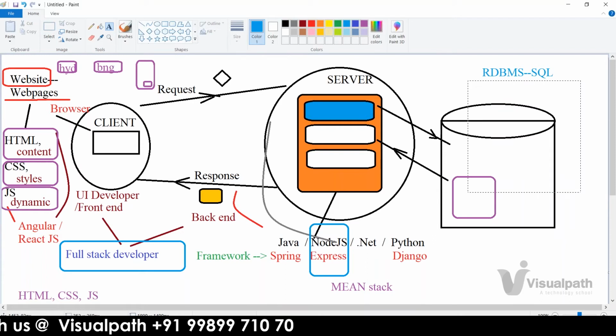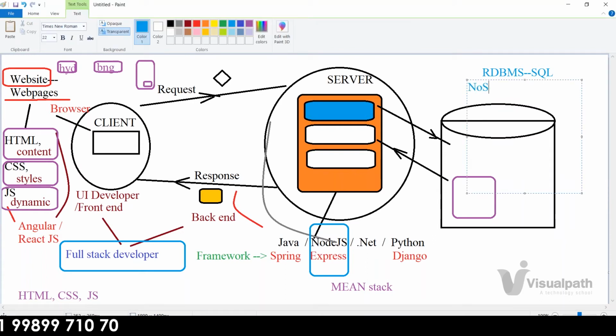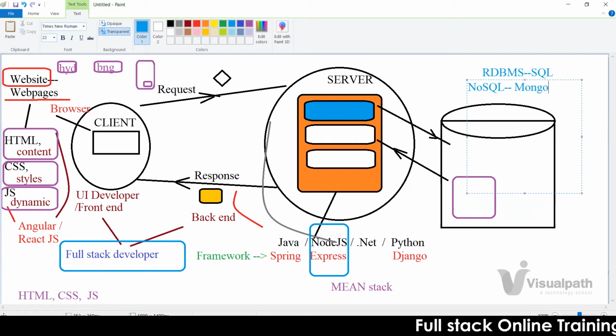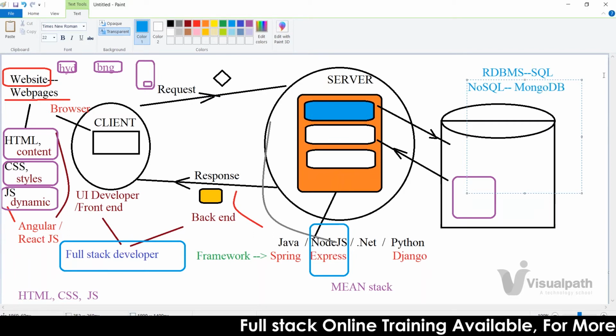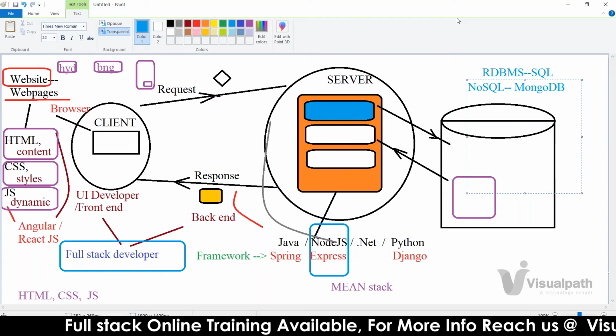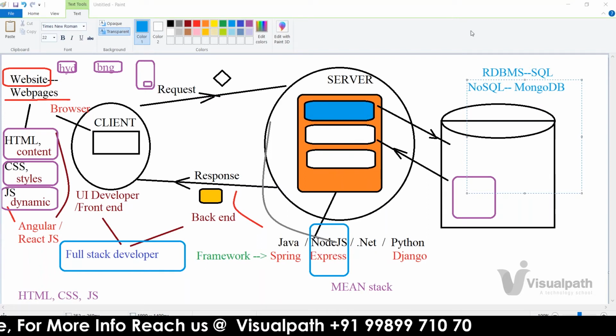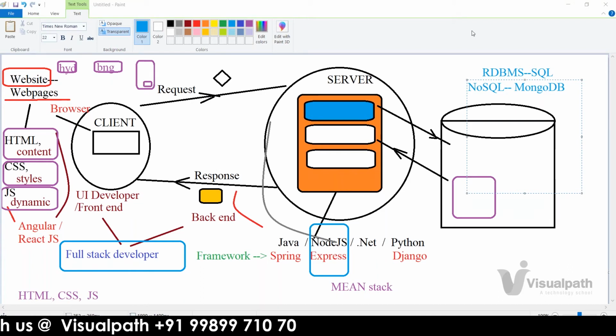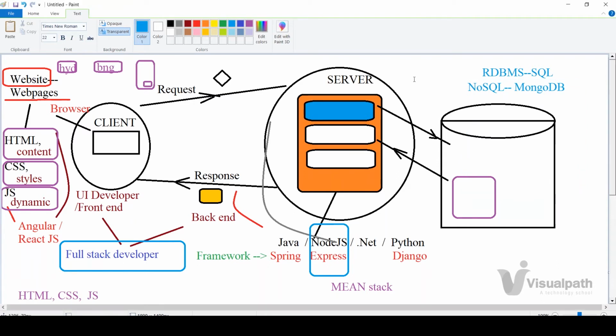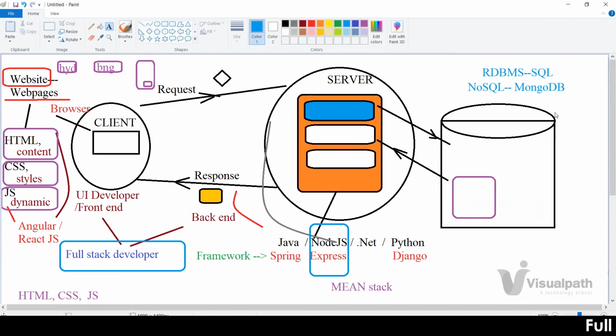For dynamically changing data, there will be unstructured data, so there should be a database handling that, a NoSQL style database. In our course we are going to learn MongoDB. It handles unstructured data. If something can handle unstructured data, then definitely it can handle even structured data also. Got it, right? So that is what we are going to learn in terms of the database here. Clear?